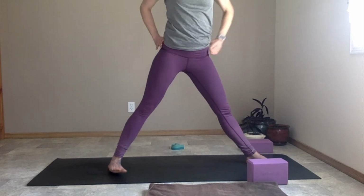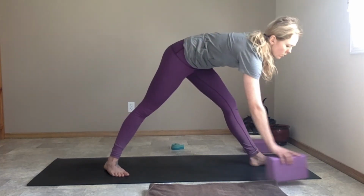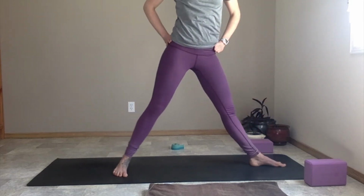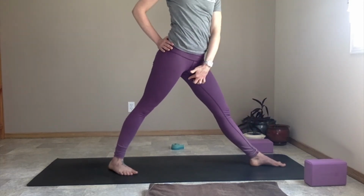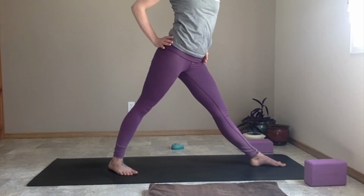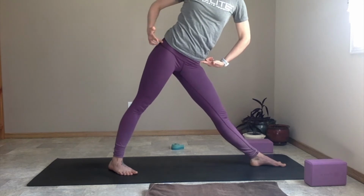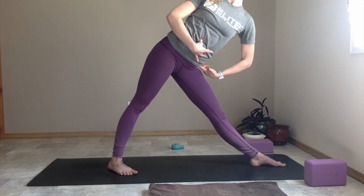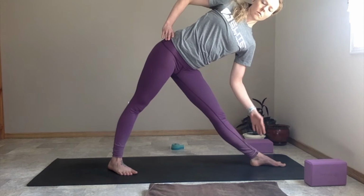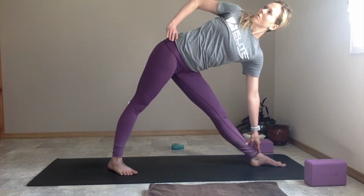Straighten your right knee, then pivot the feet, setting up for extended triangle on the other side. Left toes point to the front edge of your mat. Right toe starting to angle slightly forward. Looking for this balanced rotation through the legs. So rolling your left inner thigh slightly out, creating room for your left hip to shift back, but stay grounded through the left big toe.